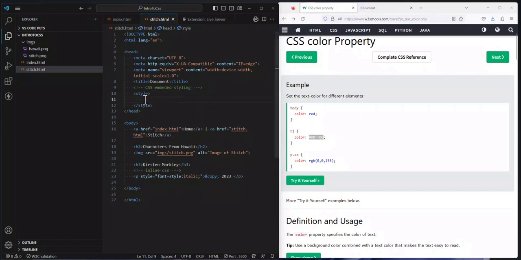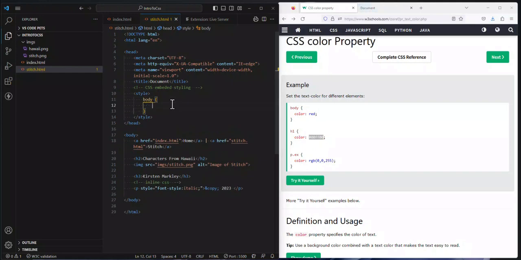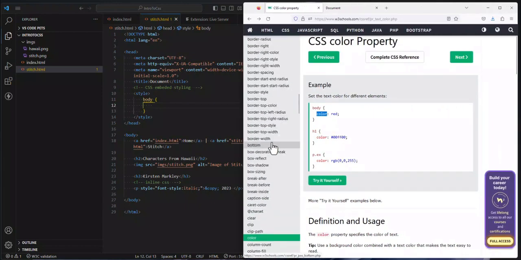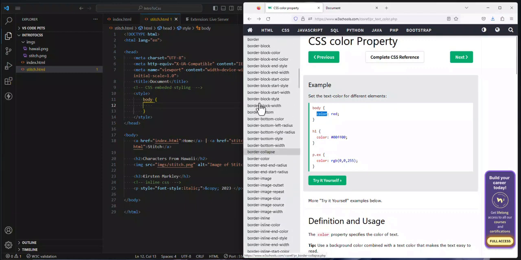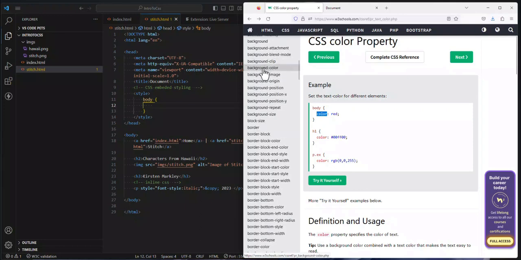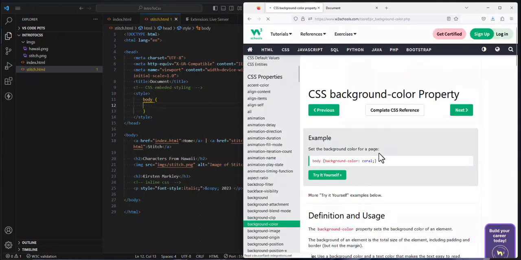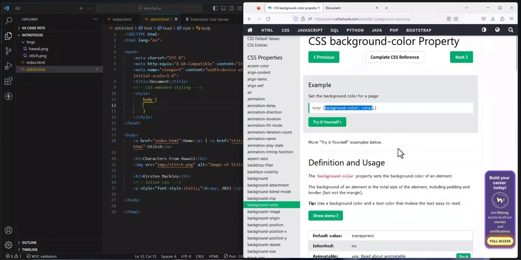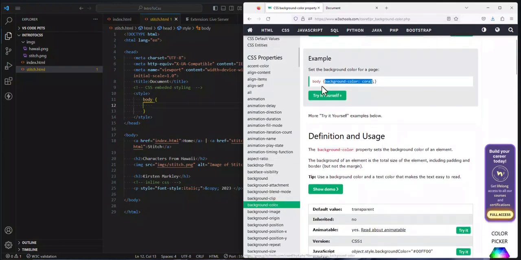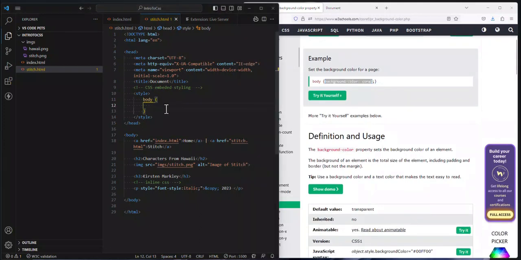So using this same syntax then, we're going to choose body and then open and close curly brace. And this is actually, and I didn't think about this as I was talking, this is changing the text color. But what I really want to do is change the background color. So this is the font color. We can change that just to see it. But what I want to change is the background color. So if I come up here, there is a property called background color, and that will enable me to change the background color to whatever we want it to do. In this case, they did it to coral. So these are our properties, and in our properties, we can find our values. So we can do both.